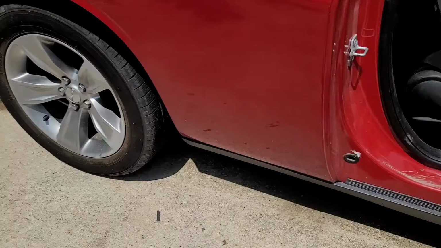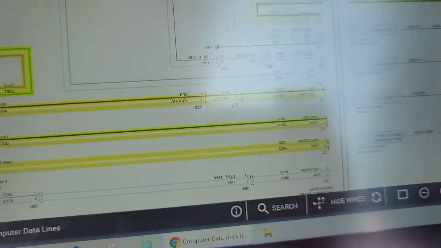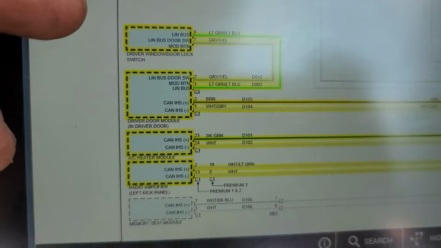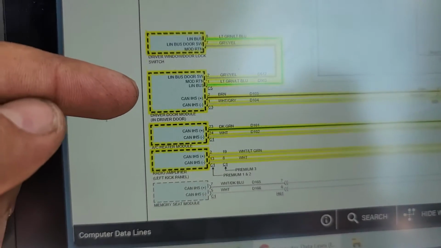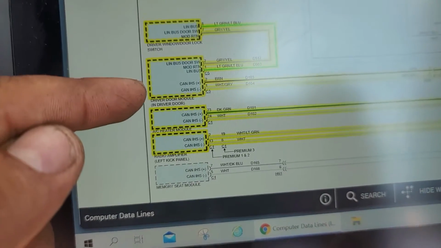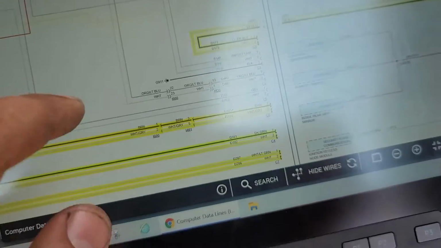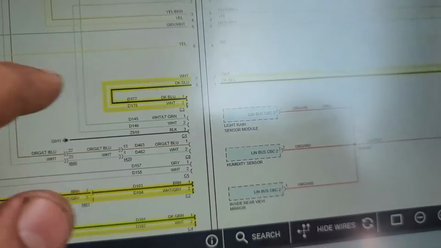So I went to the CAN network schematic. I looked at it, and it is right here. It has the driver window door lock switch, driver window module, AC heater, radio, amplifier, all of them on the same network. And we also have this one.